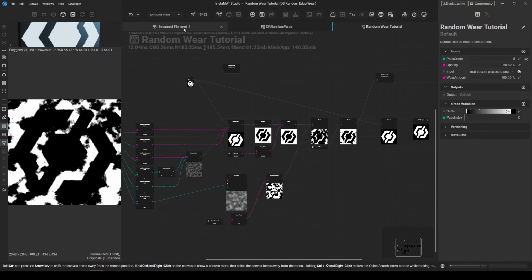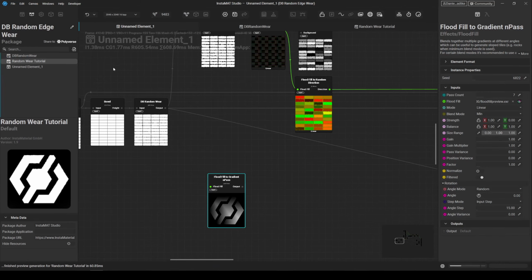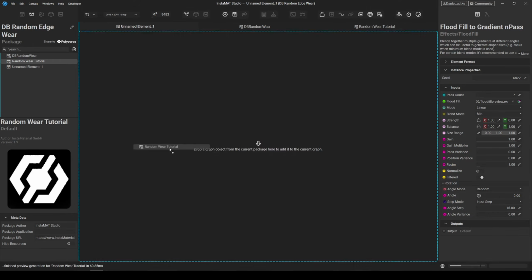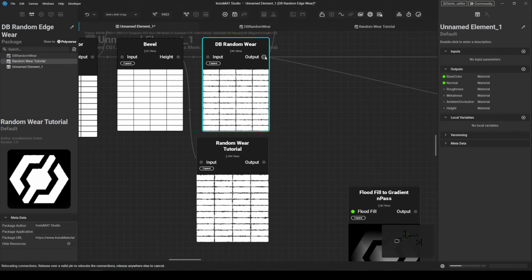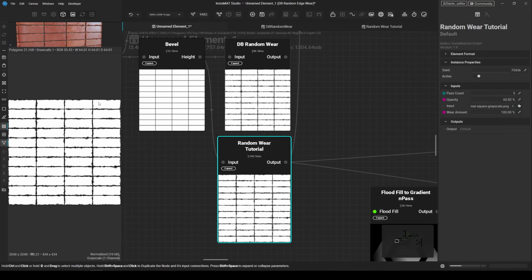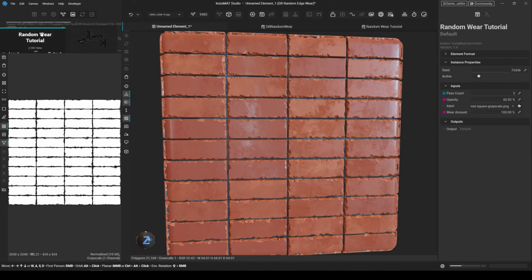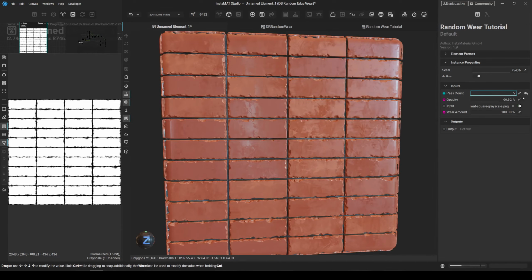When we go to our first graph and drag and drop the node from the package management, we can actually use it, and it now applies the same randomwear, or basically the same randomwear as the node I made before. So when we play with the passes we get more or less.